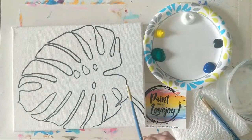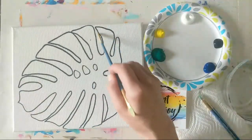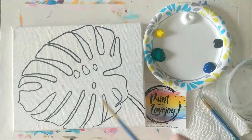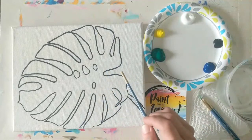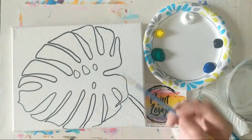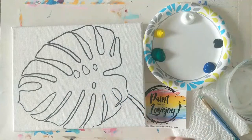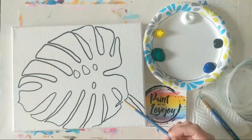And then the other thing that you're looking at, we have what we call our line drawing on here, or basic composition. And I do recommend that you pause the video, draw what you see, and then pick up the video again and start painting. If that seems a little too intimidating, at the end of this demo, I will upload this traceable to my website. You can purchase it, download it, and then with carbon paper, you can transfer that to your canvas. And for my beginner painters, it's a nice way to get your initial composition on the canvas, and then that way you can just focus on painting.